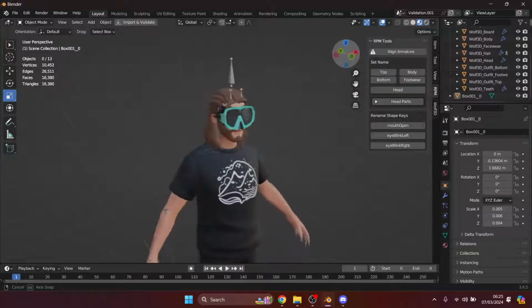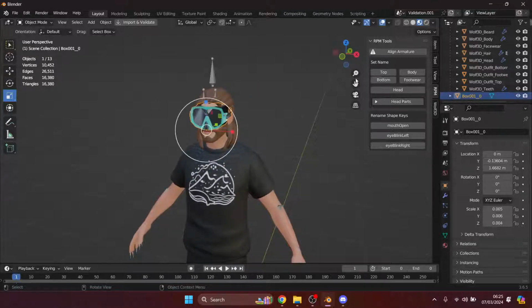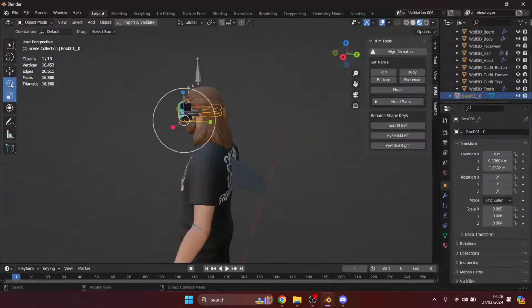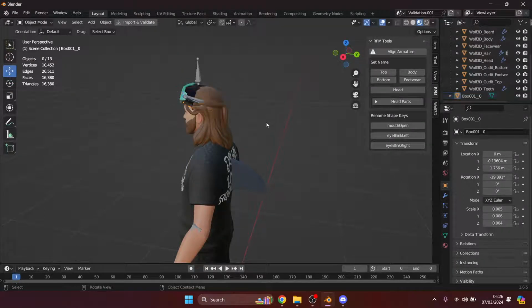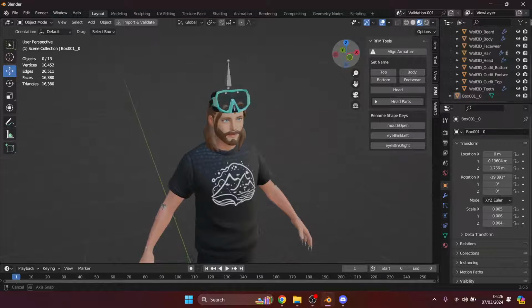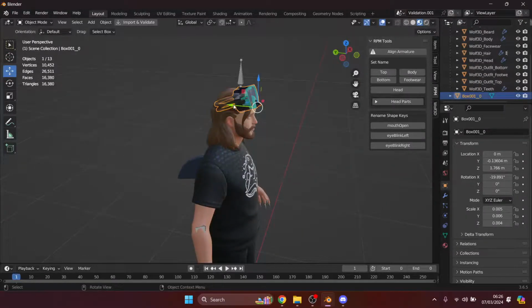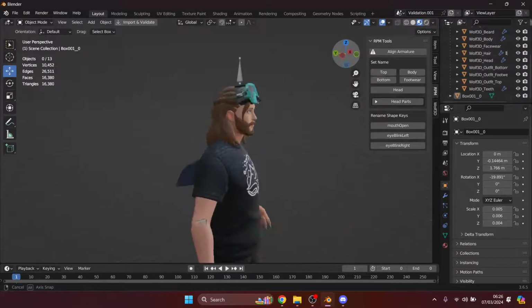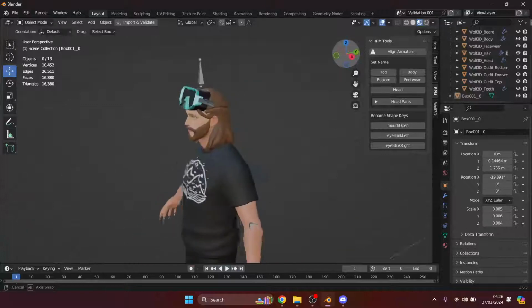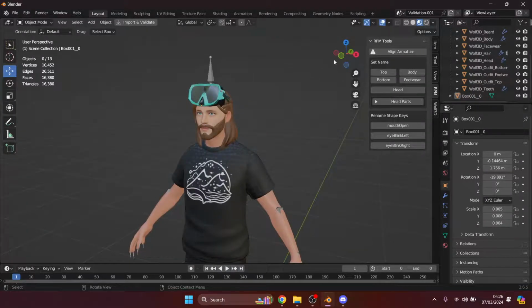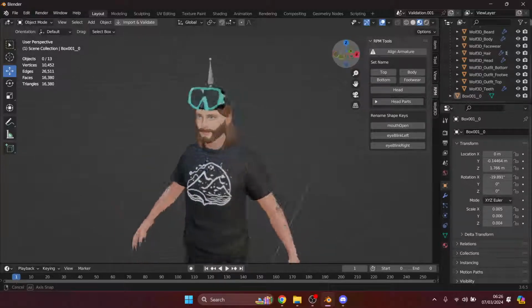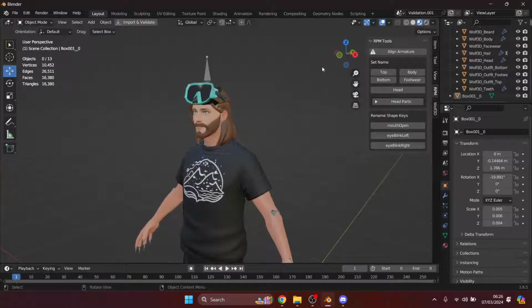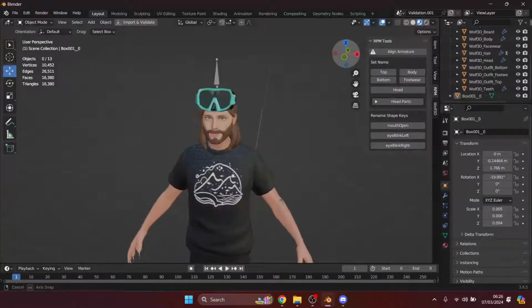It looks fine. But I'm just going to rotate you and change your position so you look like you're on the head a bit differently. So I'm going to rotate you and just lift you up to there. And then I'll bring you a little bit forward because you can see the hair. So boom, we have the goggles on our head. Looks nice, looks simple. So that's going to be our headgear. That will just be on our head at all times.